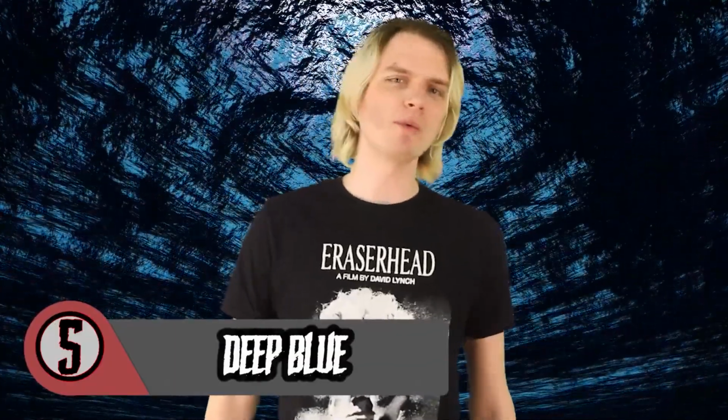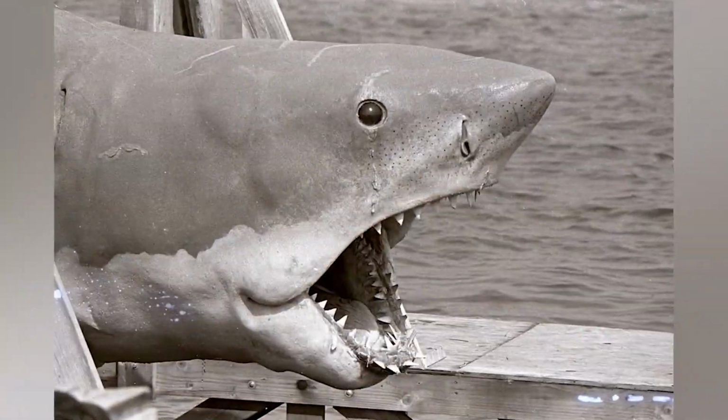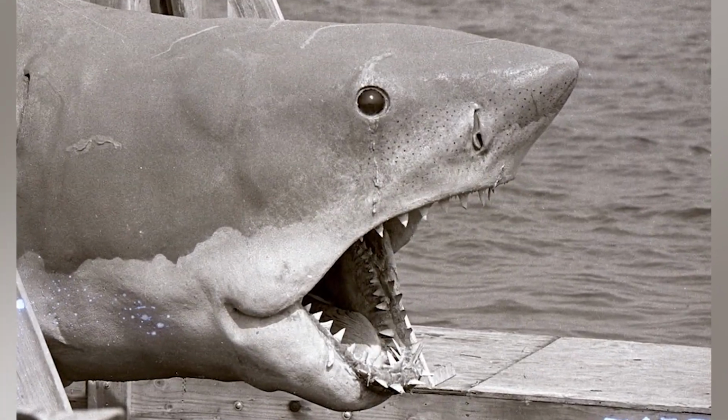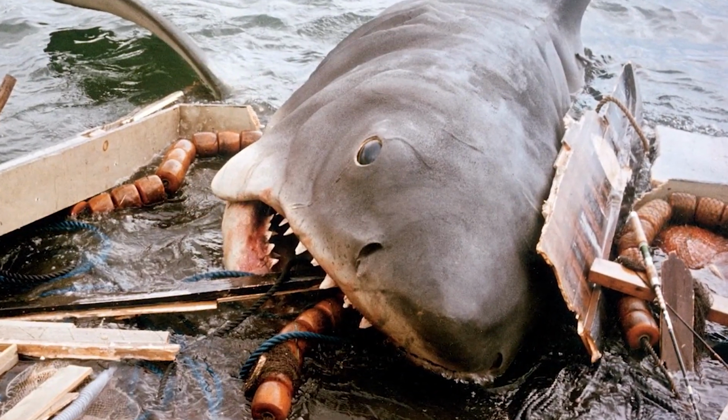Now when we think of a great white shark, our mind probably goes straight to the shark from Jaws, and there's going to be a lot of Jaws jokes in this, so bear with me. Jaws was intentionally sized up to give off a more monstrous appearance for the silver screen, a size no shark could possibly grow to. I mean, the average great white gets anywhere from 12 to 15 feet long, whereas old Bruce in the film was a staggering 25 feet.